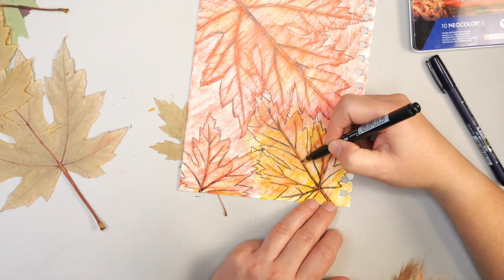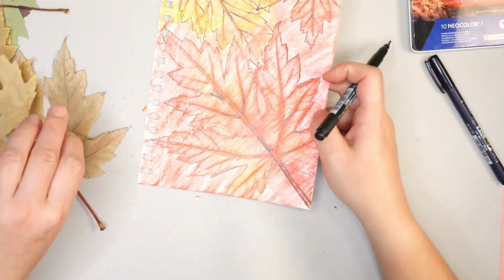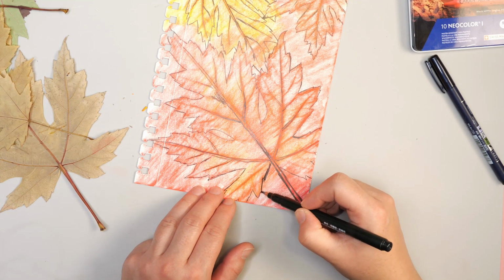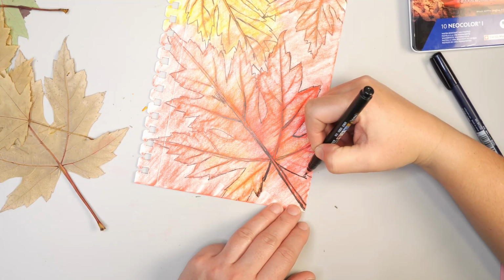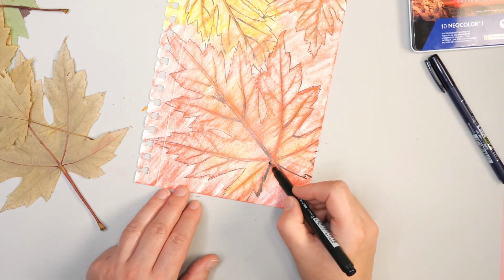And then by just adding extra dark places, you can just end up adding a few more highlights to things. And even if you found that you wanted things a bit darker than they look, you can just add extra lines in. Add a little bit more sketchiness to it.